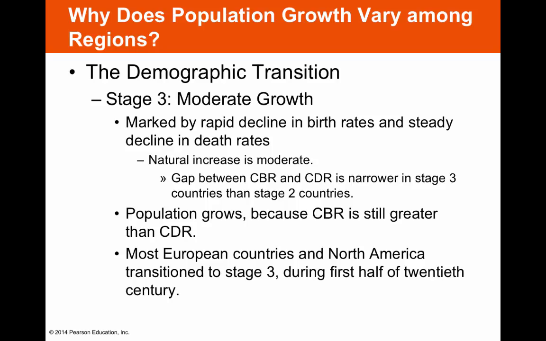Economic changes in stage 3 societies are going to induce people to have fewer offspring. People in stage 3 societies more often live in cities than in the countryside. They tend to work in offices, shops, or factories rather than on farms. And generally, farmers consider a large family to be an asset. Because people in stage 3 tend to live in an urban culture, they have smaller families, because they don't have the space to accommodate larger families.